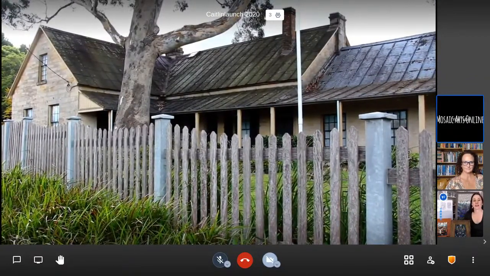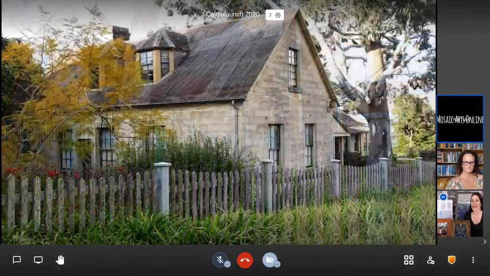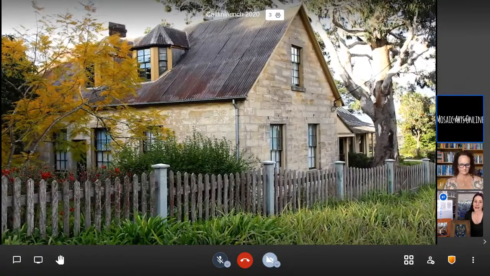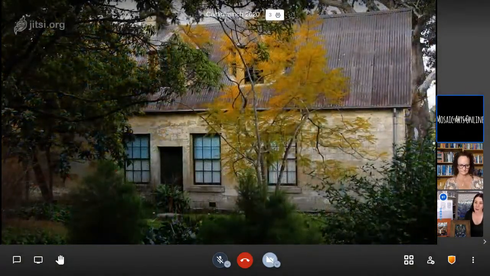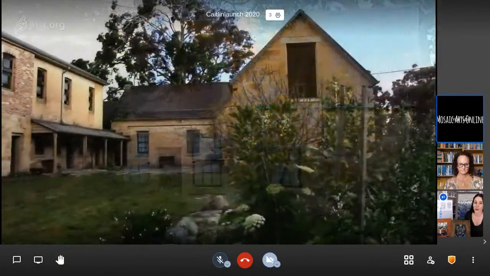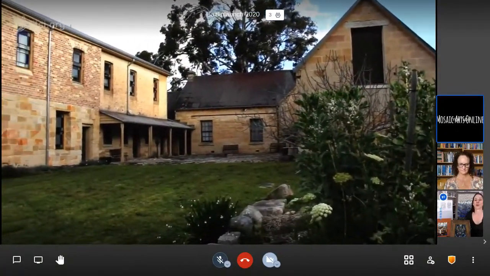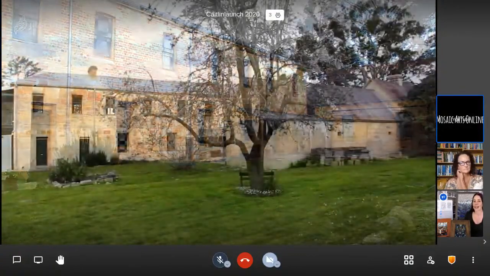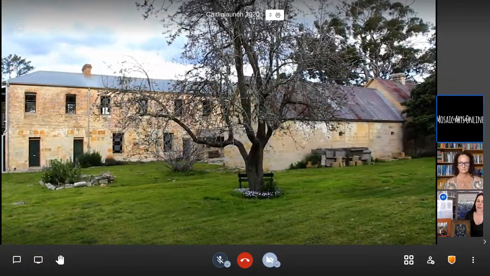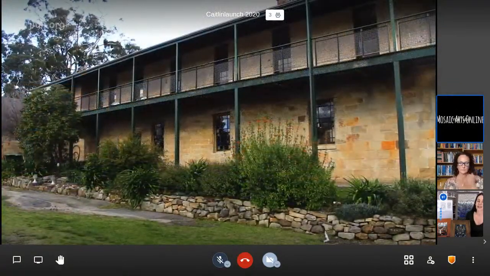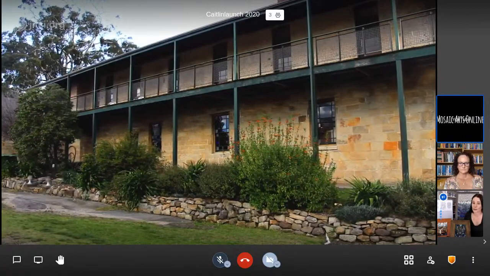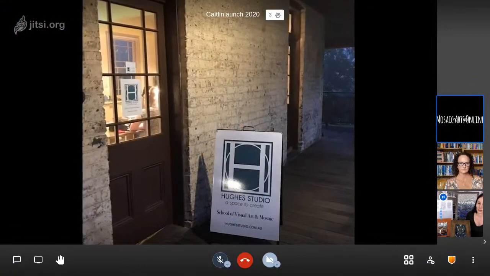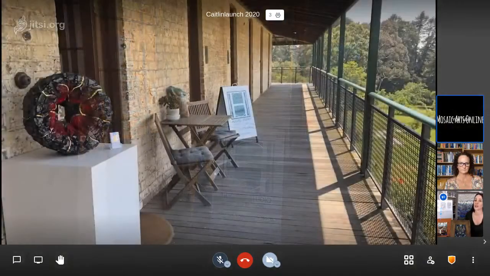Okay, good. All right, so this is the beautiful building that I am in right now. This is the Woodford Academy. The Woodford Academy is a National Trust property, so it's a heritage property in the Blue Mountains, which is a World Heritage National Park. This gorgeous building was established in 1834 and has had a long history, from being an inn, a guest house, a private home, a very fancy mountains home at one point, and a boarding school. And it's in here that I have my studio.